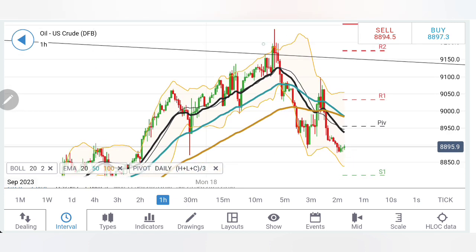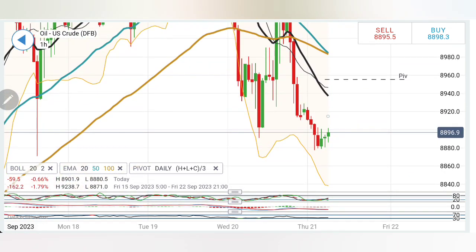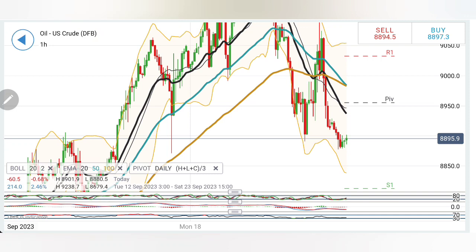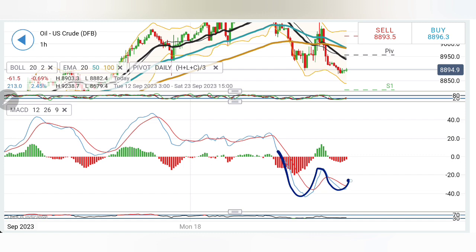So that is the first point. At the same time, one must note that moving averages have now crossed over. It is trading with divergence, it is trading bearish. Also, after the drop and retracement, it is continuing on the bearish cycle. I will recommend that if you see it staying above 89.2, 89.3 levels, you can buy, but 89.5-89.6 is the first resistance on the upside, very strong, and then 89.8. This zone is going to remain critical for the day. Stochastic is rising from the oversold levels, MACD is forming a double bottom trying to converge for a crossover for a buying entry.